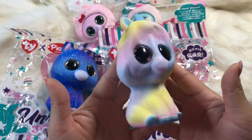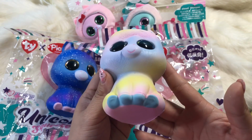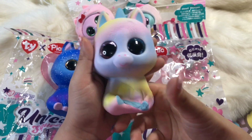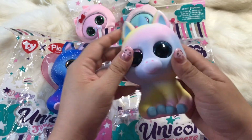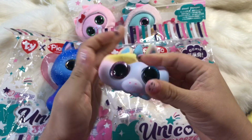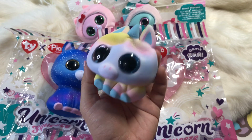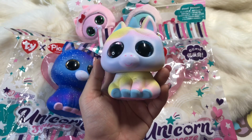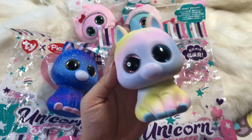Oh, so I think the rainbow is quite more slow rising than the galaxy one. It is super soft, smooth, and super squishy, guys. Look, I think these are marshmallow colors. You see? I like it. These are my favorite ones. The colors are nice, so squishy. I like this texture. I like how they smell. It smells like milk chocolate too.